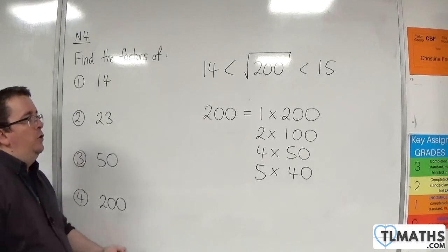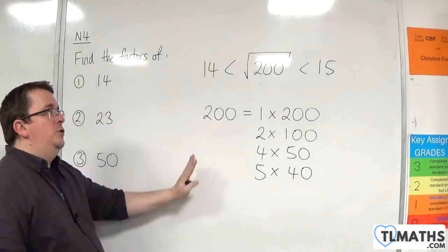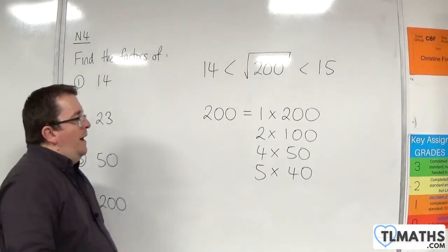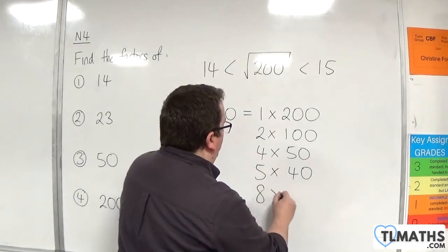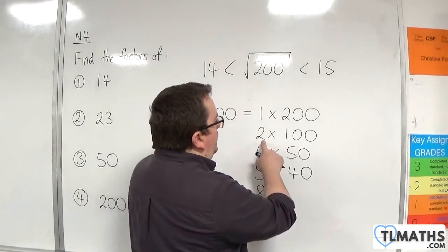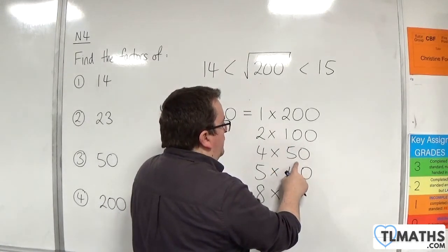If any of these you want to check, if you're not convinced, you could always do a bit of short division. So, we could do 200 divided by 7, and we could see. Now, how about 8? Well, 8 does go into it.